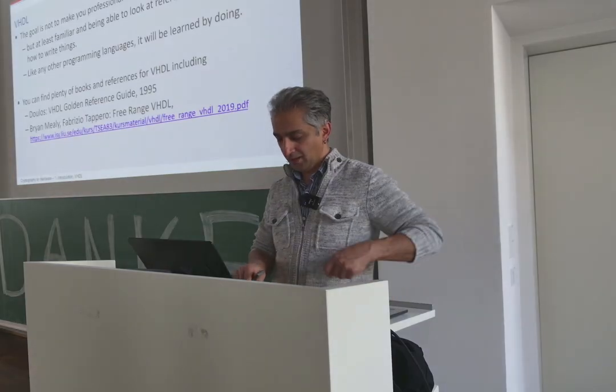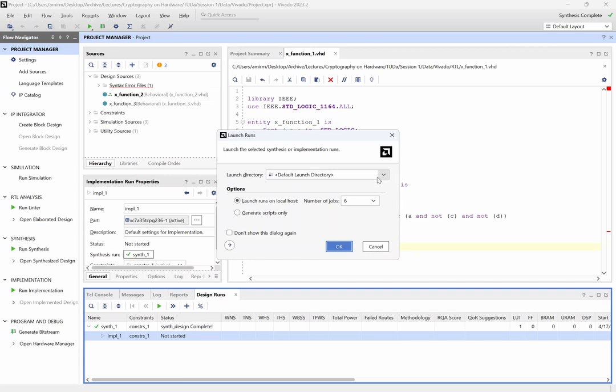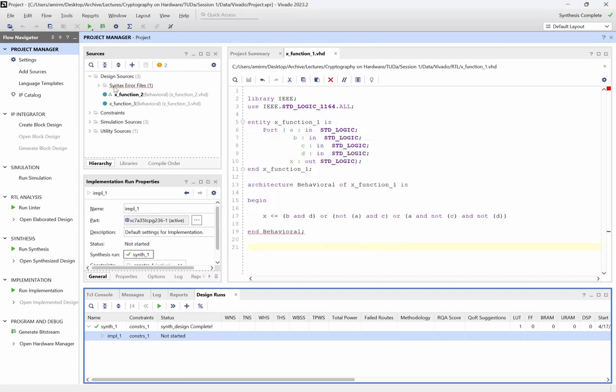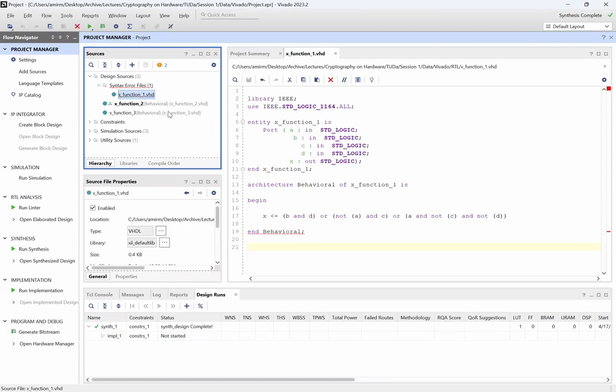These are the links. Let's see Vivado again. You see it says successfully completed. I don't know how. No, it says syntax error. This is the reason, I can explain it here. It finds out that function 1 has a syntax error, and it puts it out of anything. You see one of them is bold. This one, which is bold, is the top module. Now, if you have hierarchy, for example, if function 1 is instantiated inside function 2, and function 2 is the higher one, then you should probably select function 2 as the top module.